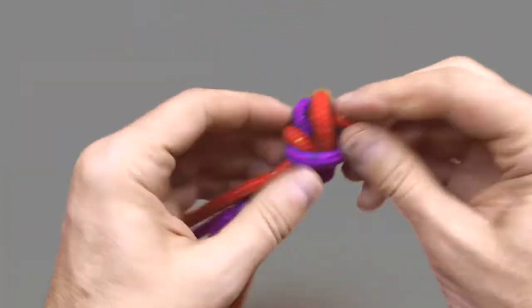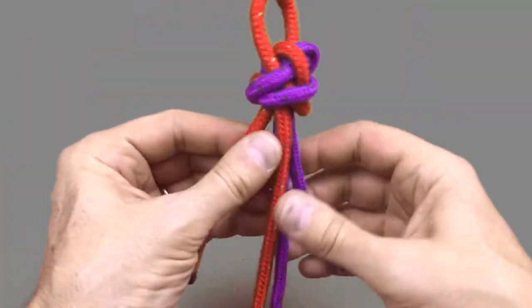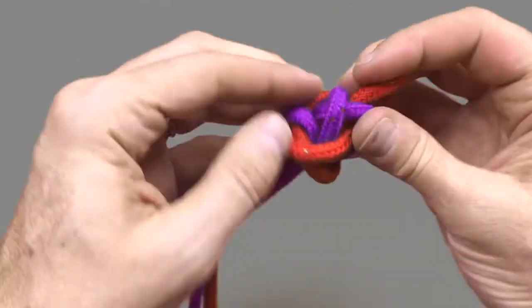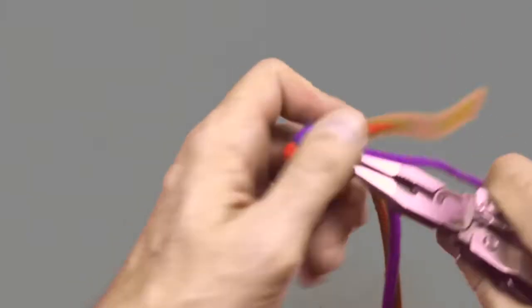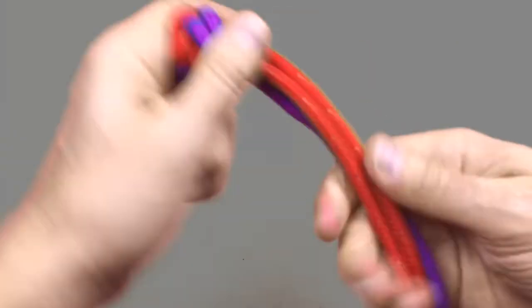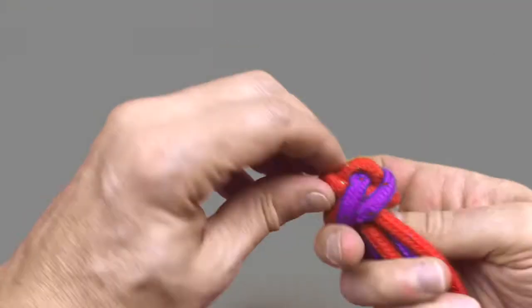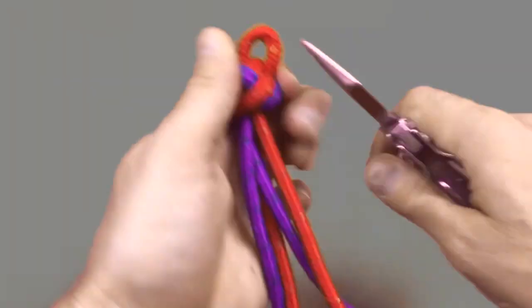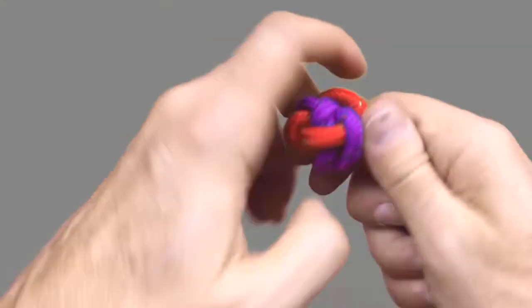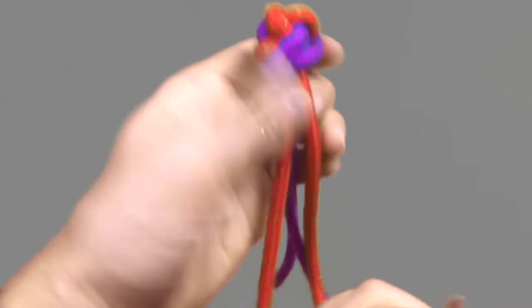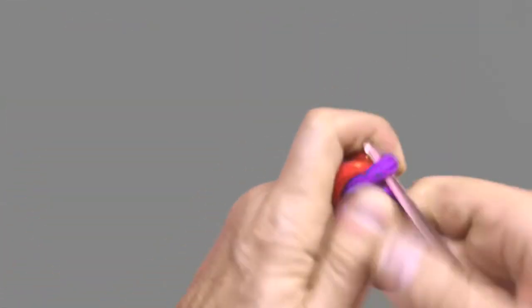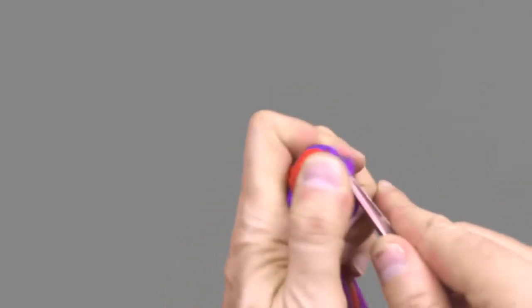As you continue to tease and tighten the lines in a clockwise direction, there's two tools that you can use at this stage to help you get that knot as tight as possible. You can use a set of pliers to help tighten the lines on top of themselves, making sure that you're very careful not to break the integrity of the rope. And when the knot starts to get really tight, you can then use your splicing fid to really get in there and tease the knot around on itself.